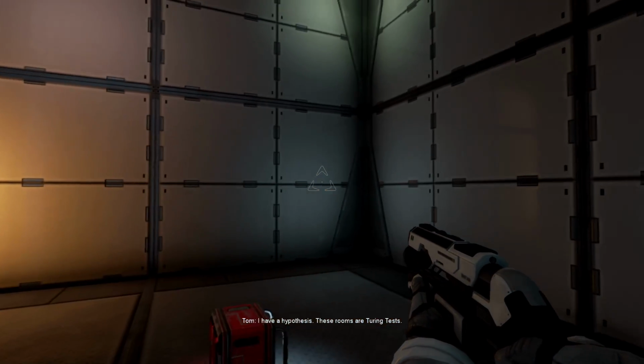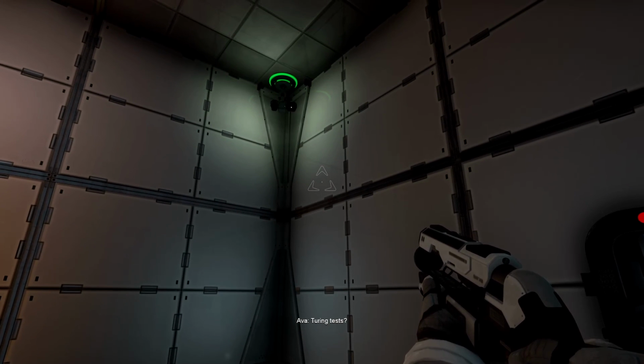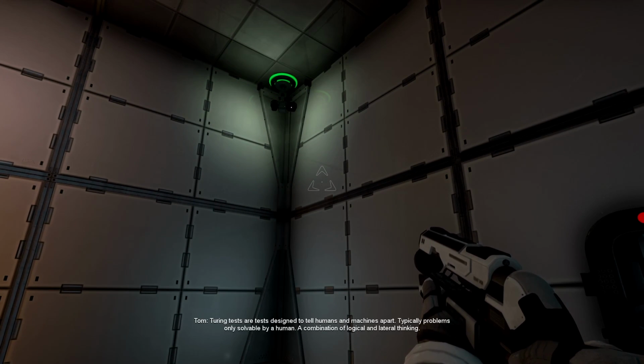I have a hypothesis. These rooms are Turing tests. Turing tests? Turing tests are tests designed to tell humans and machines apart.